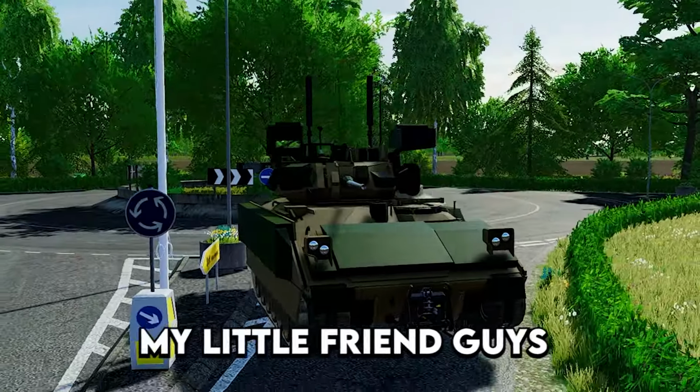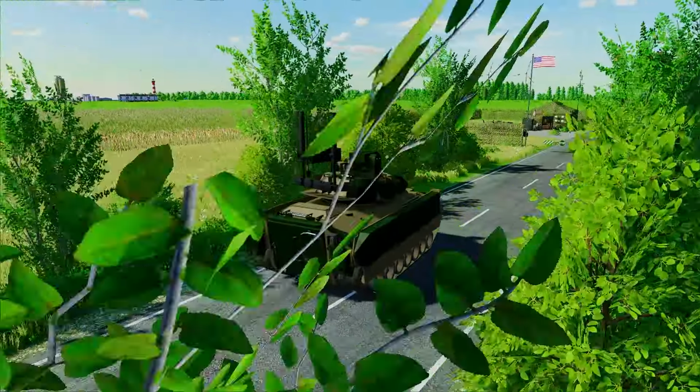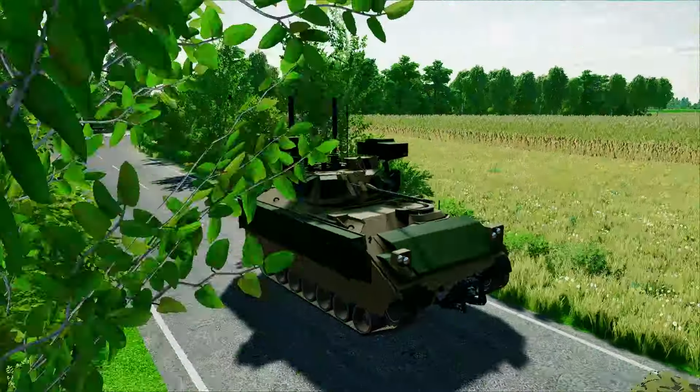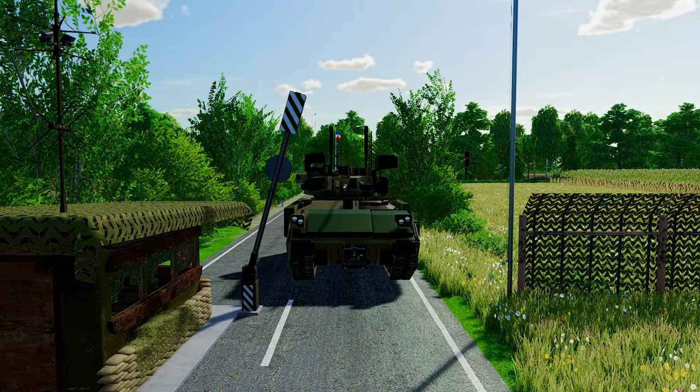Say hello to my little friend, guys. We've got the tank back. That's right. We're bringing it back into the military base. We need to have a tank at all times, all right? Just in case anything were to go south. Let's pull up to the gate. Check that out. Very slow opening. They opened it for us.